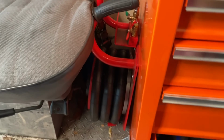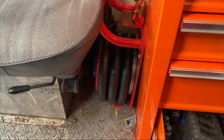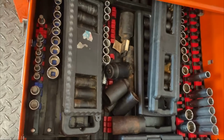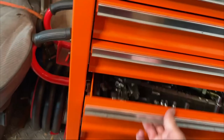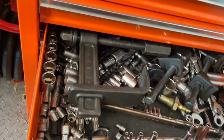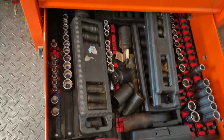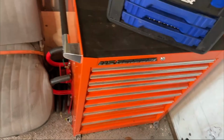Here's my cool pneumatic jack I keep next to this toolbox. I have some other jacks I don't even keep in here. That one's nice. Here's some impact sockets and some big 1/2-inch sockets. These are extra sockets and sockets I never ever use, but like repeat sizes. These are like the first pair of those that I might actually reach for before I ever have to go into that drawer.